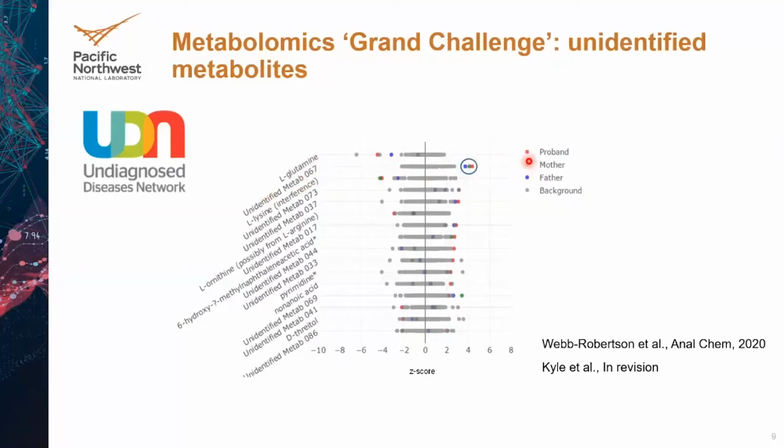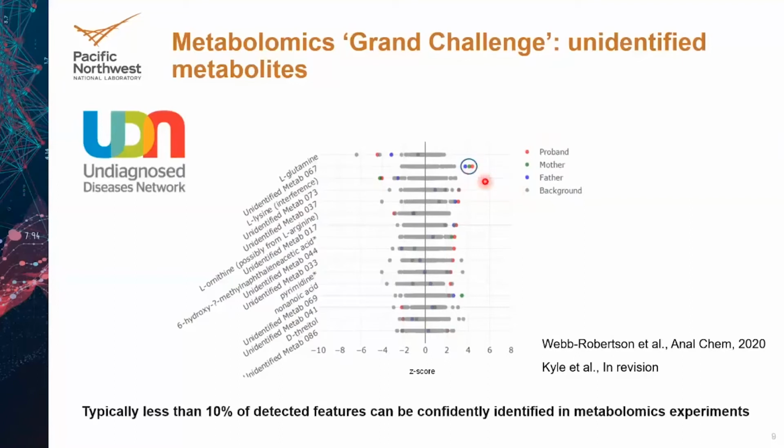And so very frustrating. We don't know if this is indicative of the person's disease. We don't know if it's because all three individuals had the same thing for breakfast. We don't know if they got new carpet in their house and the carpet's off-gassing and they're accumulating these things. Very frustrating. But this is pretty typical of a metabolomics study, where, depending on technology used, you usually identify less than 10% of the data that you can detect.